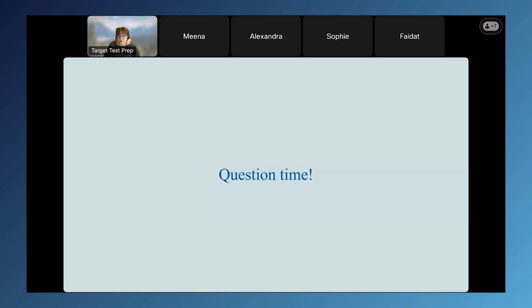Which one is better, center or home test? I think that it depends on the person. I like going to the center because I know that people that take the tests at home sometimes have issues with your Wi-Fi going out, or your proctor being late, or stuff that you didn't have any control over, or if you have a family and they don't respect your boundaries, or if you don't have a good space set up and you're trying to do it on your couch and you're a little bit uncomfortable, then I would rather just go to the test center.